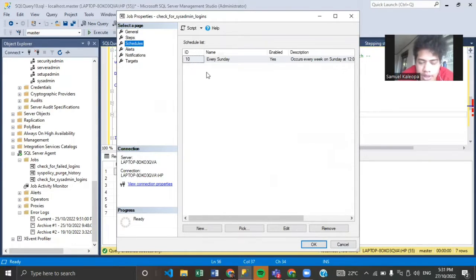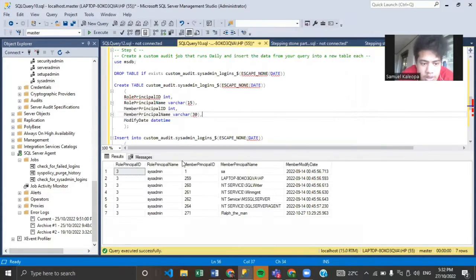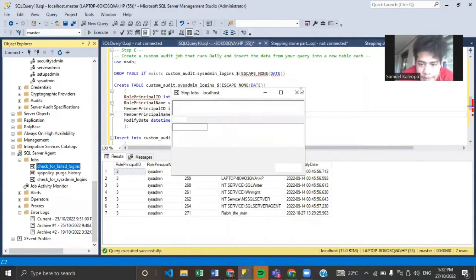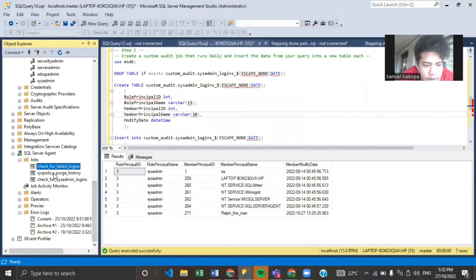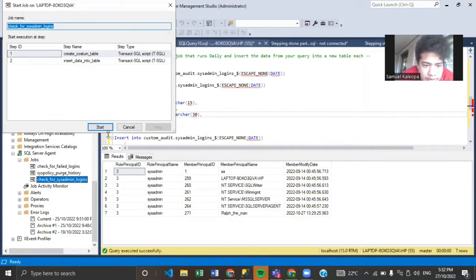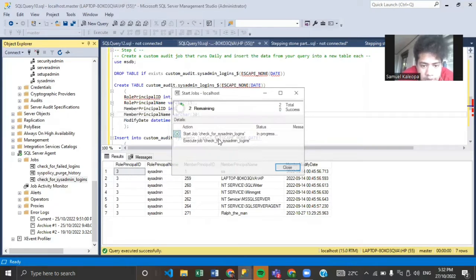Maybe we can run it every Sunday or every day, or we can run it manually by clicking here, then Start Job at Step, and execute.